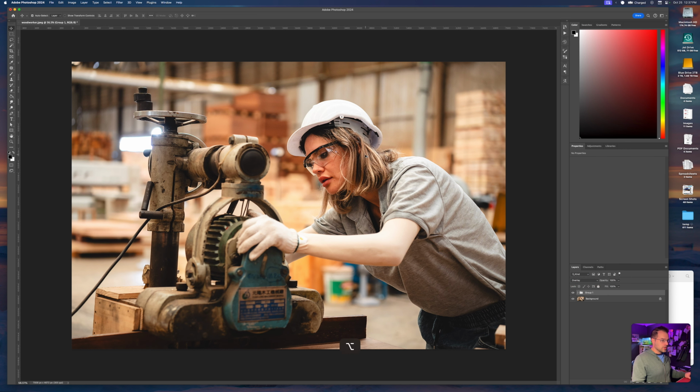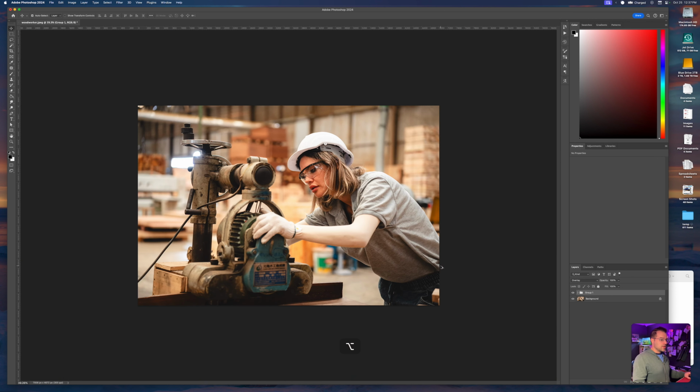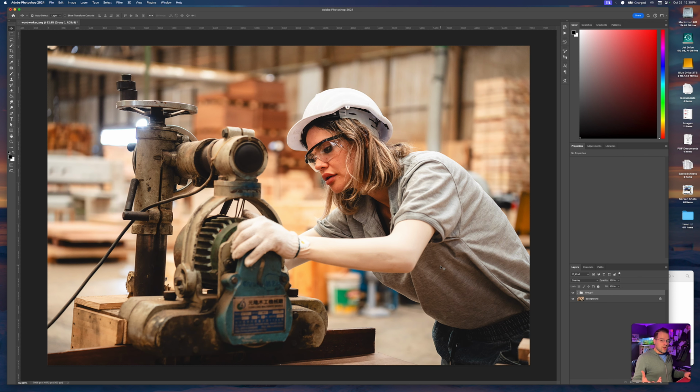But if I zoom in here, particularly on her hair, this is where we are at sort of maximum opacity. And if I turn it off, you can see how it gets much softer. If I turn it back on, you can see the contrast just blows right through the roof. This is a little bit much, but it's a useful way to develop a sort of poor man's HDR effect.